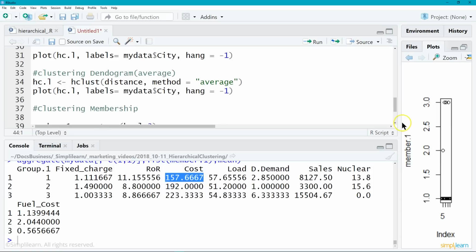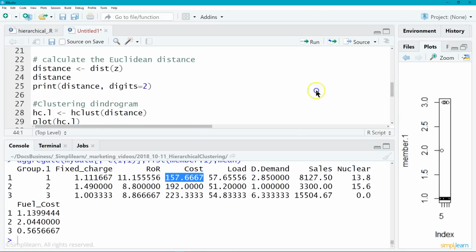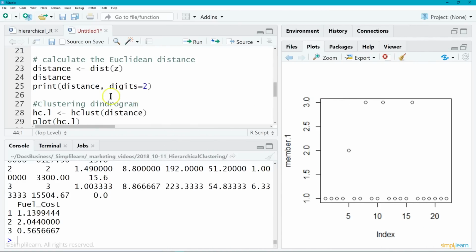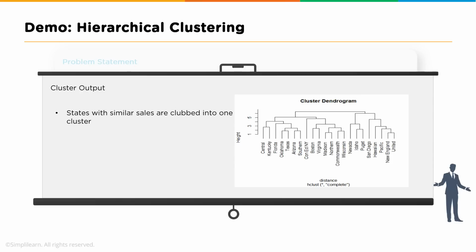What we really want you to take away from this is the dendrogram and the charts that we did earlier. And that is the cluster output and our nice dendrogram. So this would be stage 1 in data analysis of the cells. Again, you'd have to have a lot more domain experience to find out what all the individual numbers we looked at mean, what the distance is, what's the difference between Central America and Kentucky, and why they're similar, and why it groups all of Central Kentucky, Florida, Oklahoma, Texas, Arizona, and Southern U.S. together into one larger group. So that'd be way beyond the scope of this.